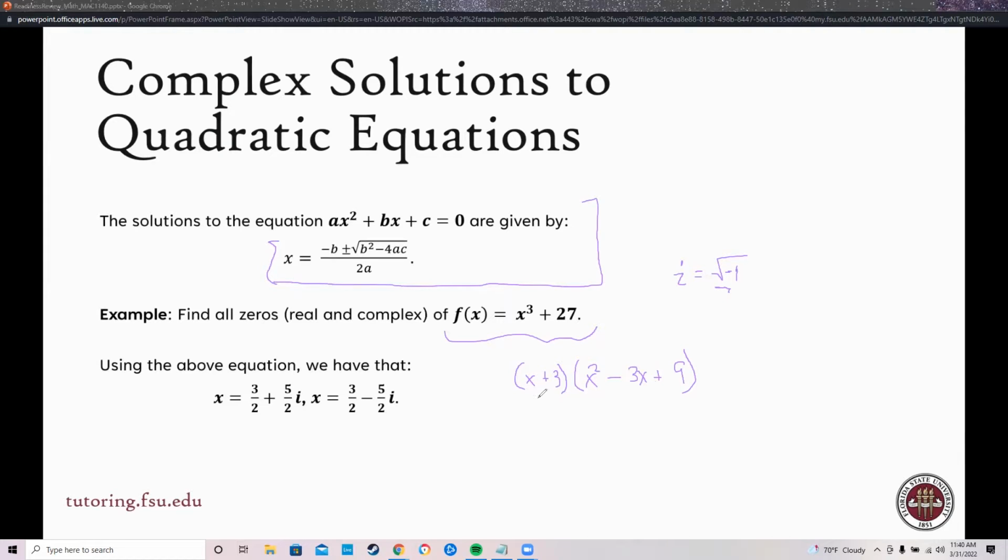So right away, one of the solutions would be x is equal to -3, but that doesn't exactly work all the time because we're doing a cube root here and we want it to be positive in the end. Anyway, you have -3 from this solution when you set it equal to 0, and then when you set this equal to 0, it's a normal quadratic, which you can solve using the quadratic equation. Keeping in mind that whenever you have a negative in the square root, we can evaluate it further by simplifying it as an i.